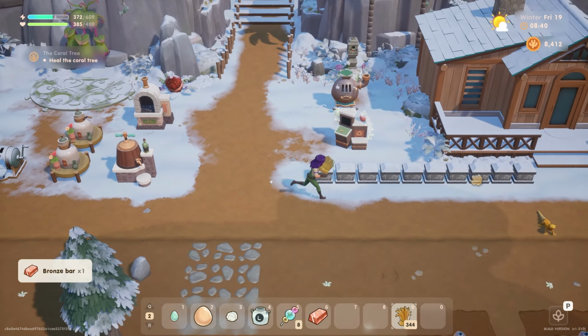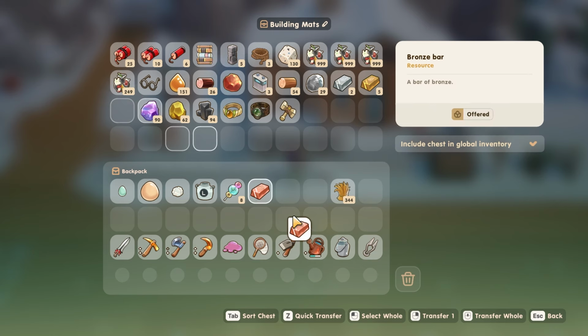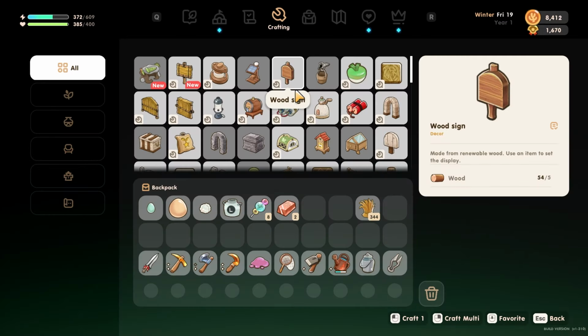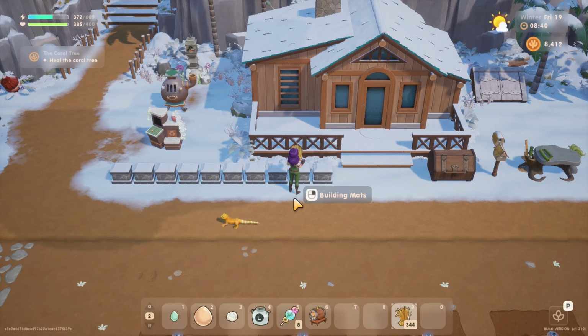And I need to get my one. I think I had one bronze bar in here as well. Although I don't actually need them in my inventory. I can craft from inventory. Even if you're in the mines, apparently. So that's a thing I know now. Right, I've got a keg. Perfect.